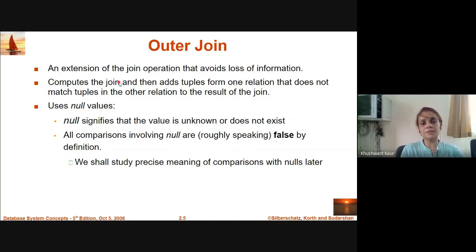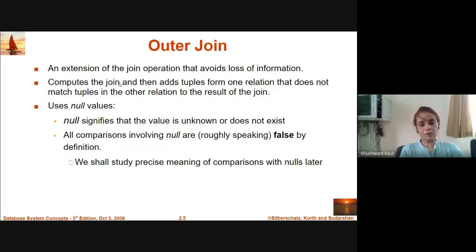Outer join is basically an extension of the join operation that avoids loss of information. It computes the join and then adds the tuples from one relation that don't match tuples in the other relation to the result of the join. Basically it uses a dummy constant, the null value.